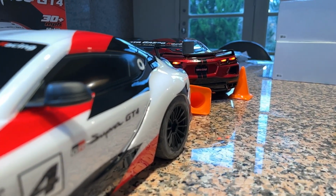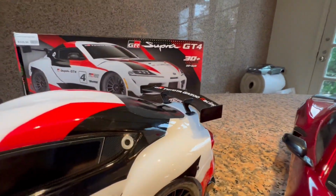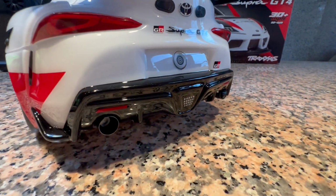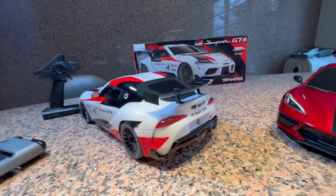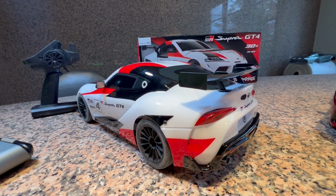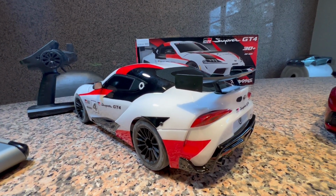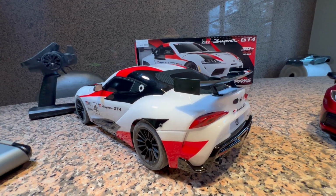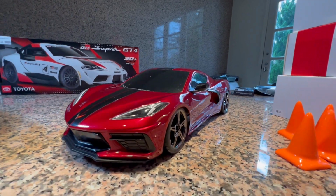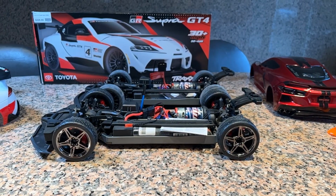This has injected plastic parts for the splitter, the intake for the engine, the rear wing, and then you have exhaust pipe features on this. It's really beautiful. This thing drives incredible for a couple of reasons. It's got a shorter wheelbase, so around the track it's going to pivot around the turns a little bit better than the Corvette would. Corvette is definitely better on, let's say, a high-speed blast.